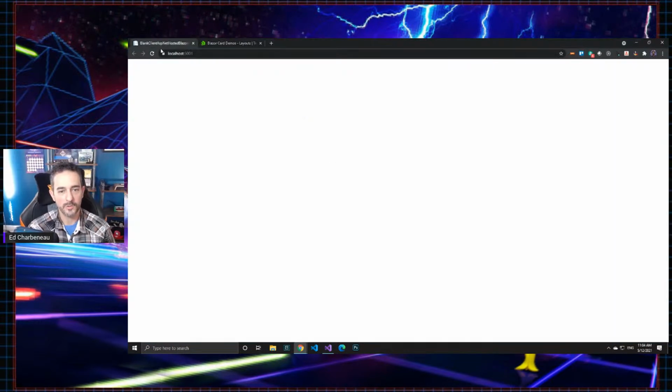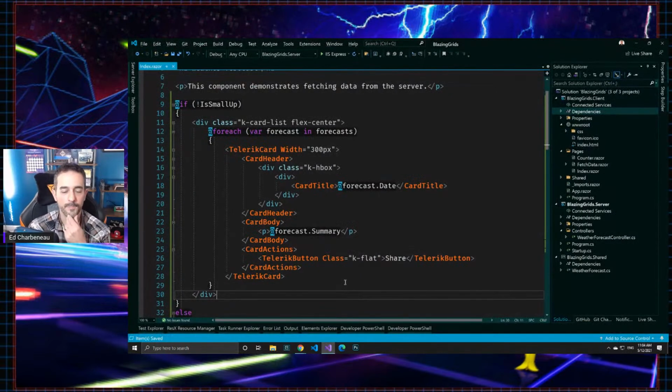So let's go back to our grid, and I've got a blank page for some reason. So here we go, loading, and I've got an exception of some kind. So I might just have broken something. I feel like there's an infinite loop going on. I can't quite get a browser tool up.